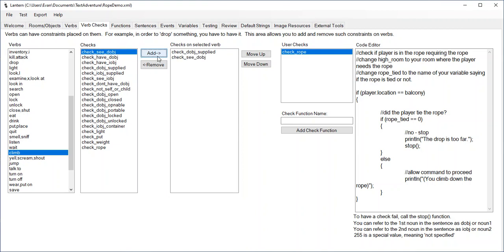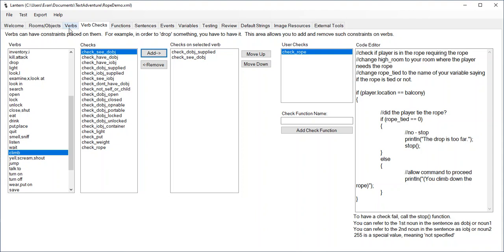All right, so now the problem is, I think you see where this is going, what if the player types climb the rope? Well, the problem is the rope is not in the location where the player is. The rope is technically back up on the balcony.